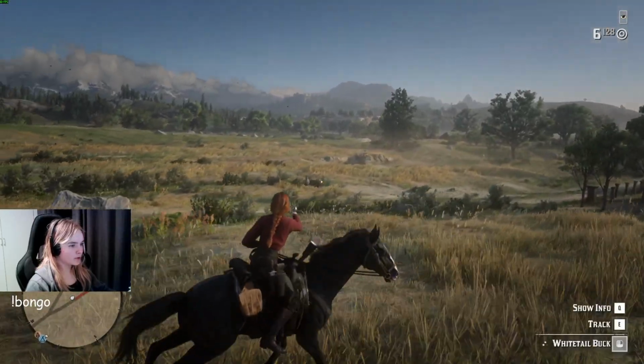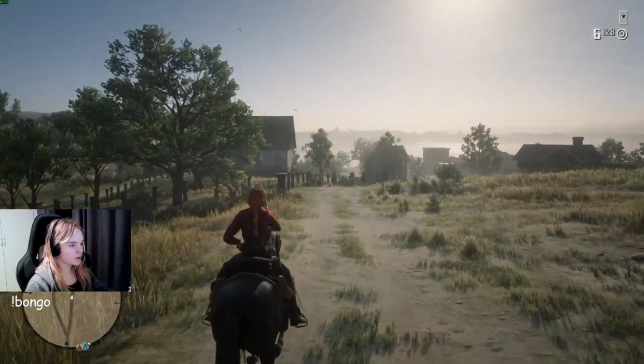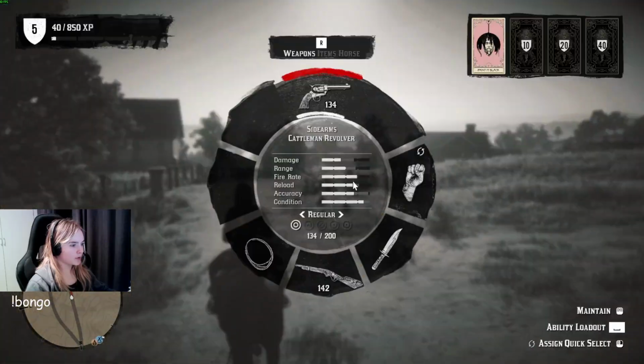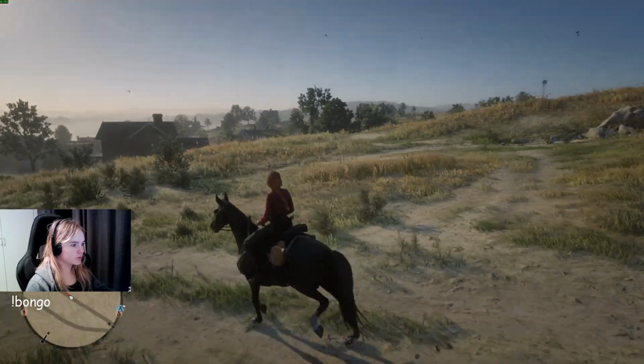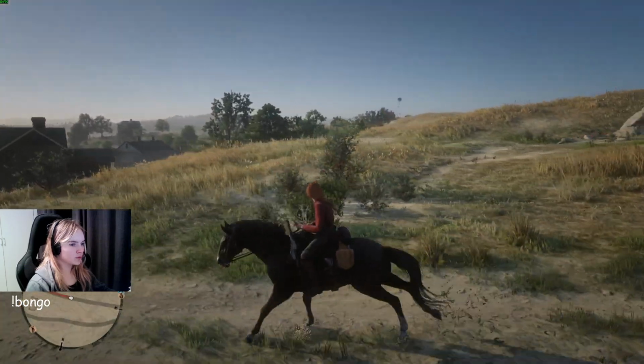There goes a deer, a whitetail. Only problem is I probably couldn't shoot it because it was running.